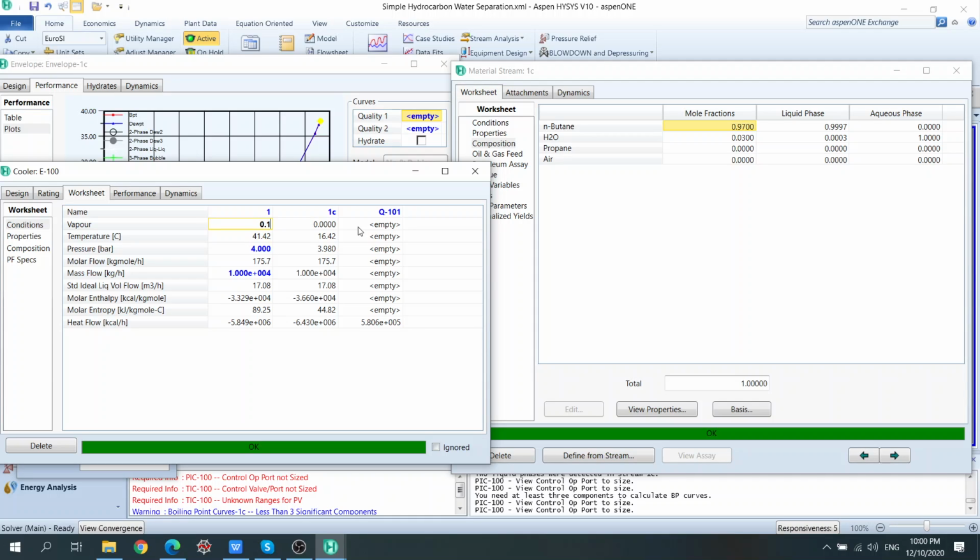If we change the vapor fraction, the temperature will change, because it's a two-phase system, it's more than a single phase. If I reduce the vapor, that means it goes to a lower temperature. But then you have to check on the liquid phase whether the composition of water changes or not. It doesn't change, so at 0.5 it's the same. At 0.8 it doesn't change as well. At 1 it also doesn't change.